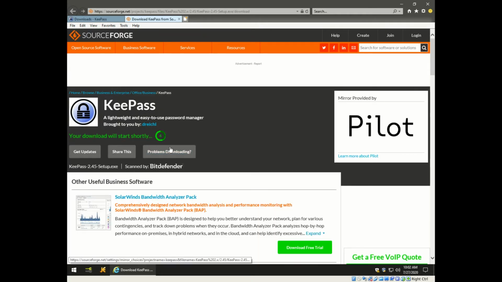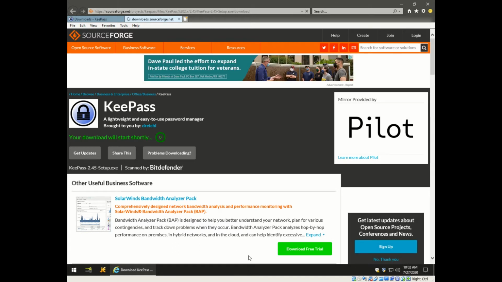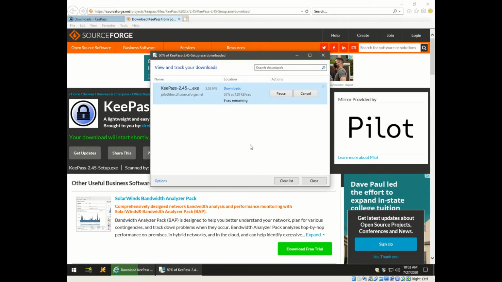Download it. You're going to get this little timer here. It'll time out for 5 seconds, and then you'll see something pop up at the bottom of your screen. It'll say it's downloading, and you want to say save. At least I normally would save it. And while it's downloading there, you can get rid of the browser. You won't be needing that right now.